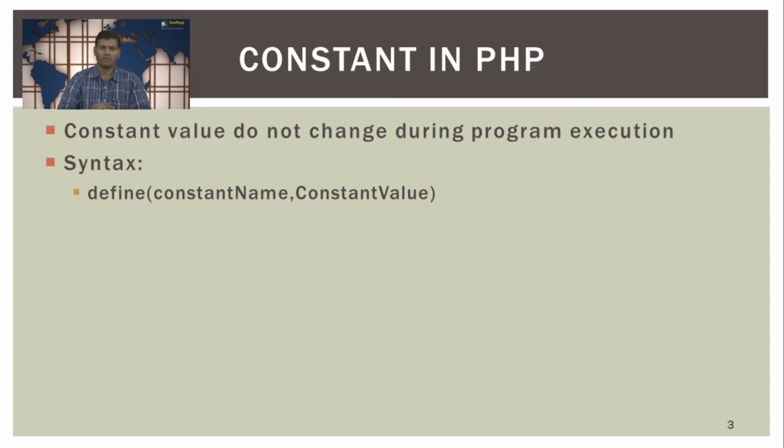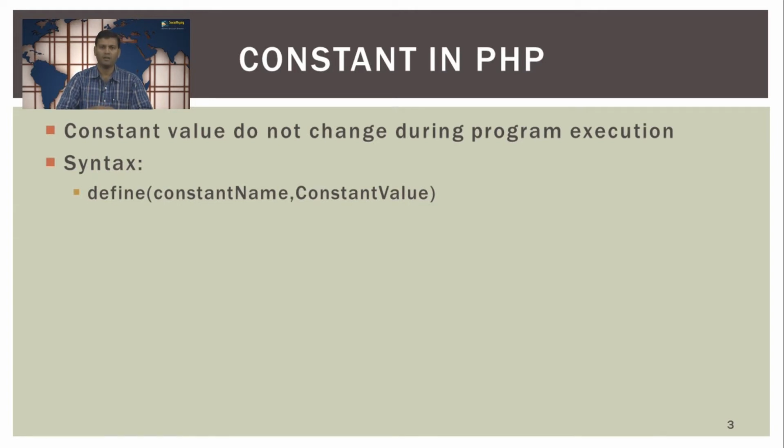So constant is, we can say, a thing which cannot change its value during program execution, while a variable can change its value as the program executes. So if you want to store some value which will never change during your program execution, you can define a constant. For example, if you write a program in which you need some calculation, but the value is constant for such calculation, you can define a constant for that type of value.